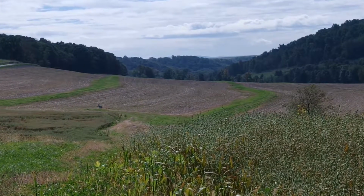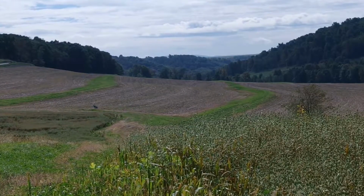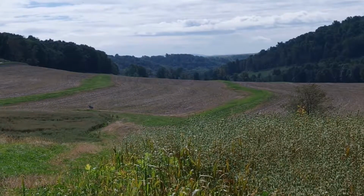We've been planting cover crops for about 15 years on our farm. We knew the cover crops could help alleviate some of the erosion and allow us to do a better no-till system by having a controlled cover crop program.